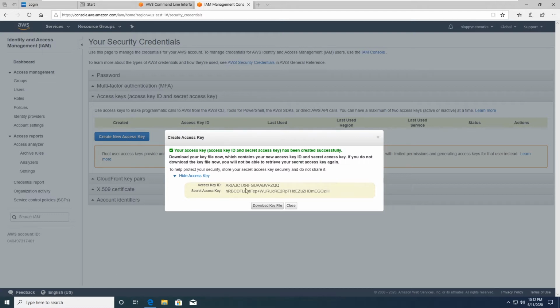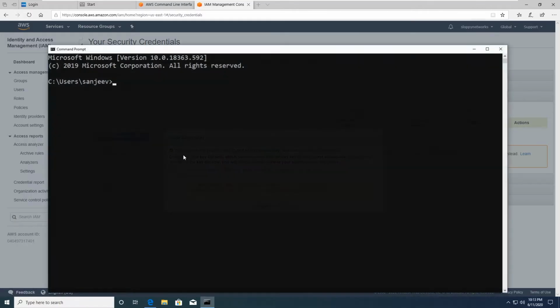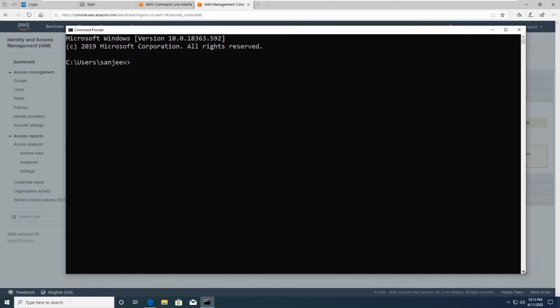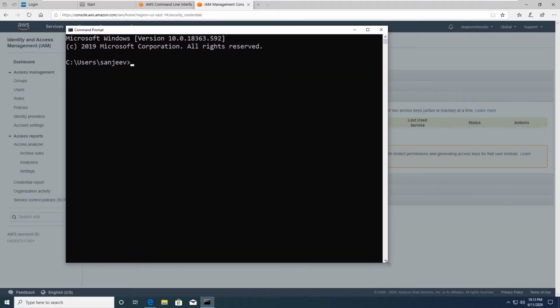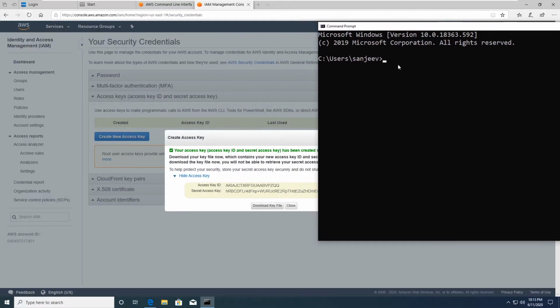But now that we have our access keys, what we want to do is go to our terminal. And I'm doing this on a Windows, but just do this on a Mac or a Linux terminal if you are on those operating systems. And the commands that I provide are for the most part going to be the same regardless of operating system. So if there are any differences, I'll make sure to point them out. And so what we want to do here is type in aws configure.